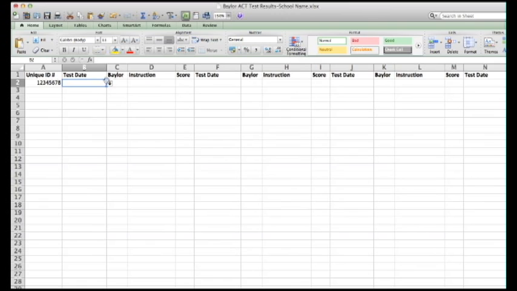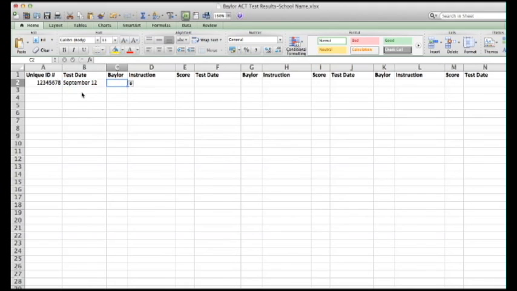You will notice along the right-hand side of the column are 2 arrows. This indicates a drop-down menu. When I click on this, it will give me the test dates relevant for the current testing season. This particular student took the ACT test in September, so I will click on September to identify that.